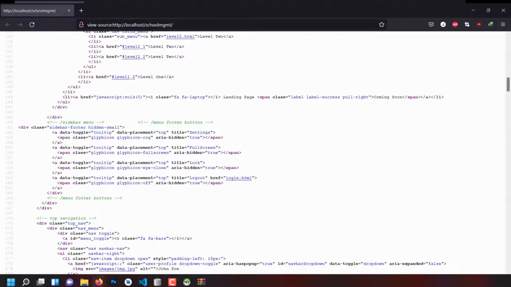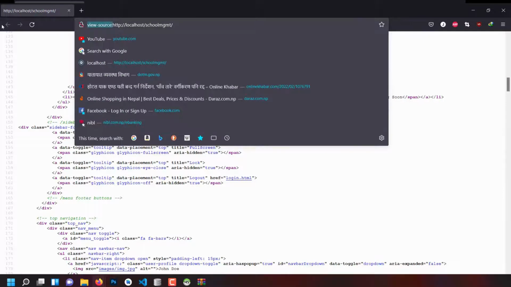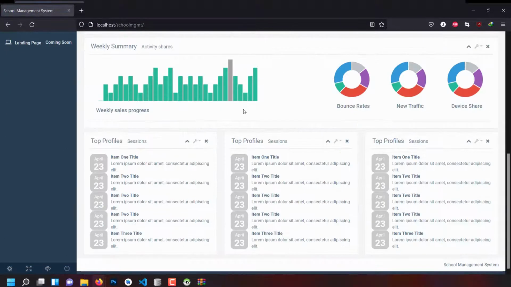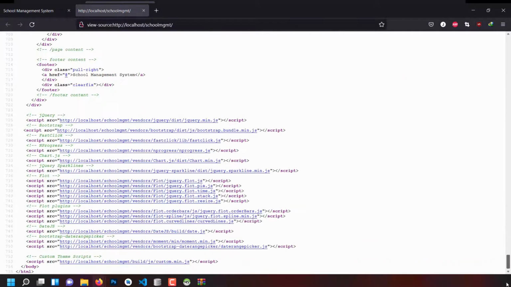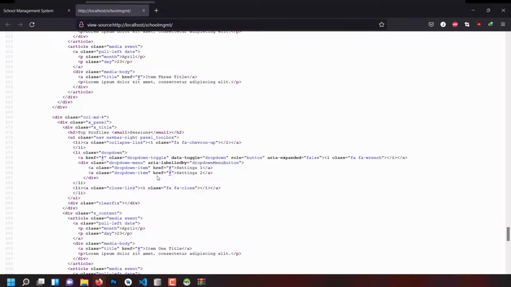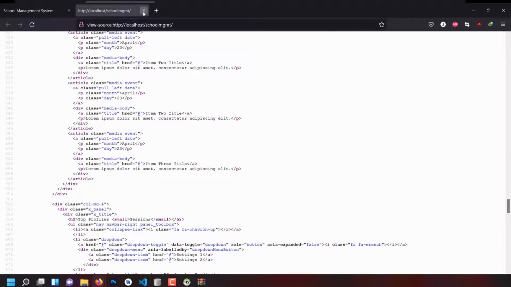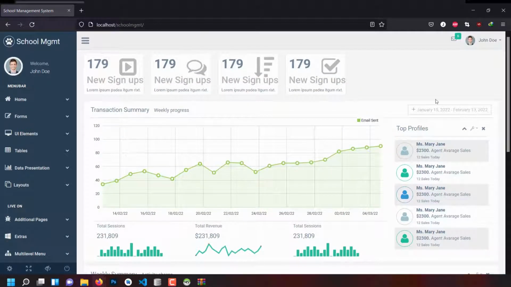So we can close all of the others and refresh the page. Here we can see we have the source from our URL, and it will be very easy for us to manage everything.